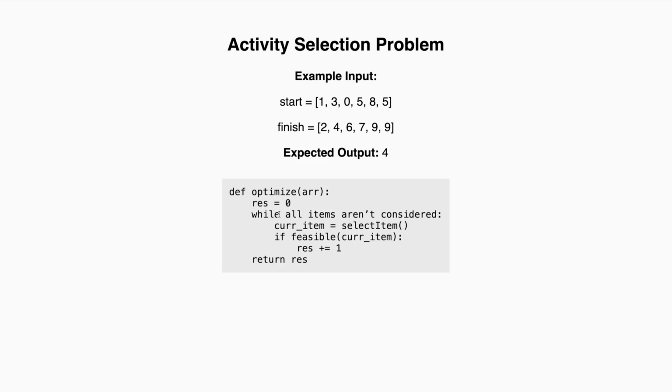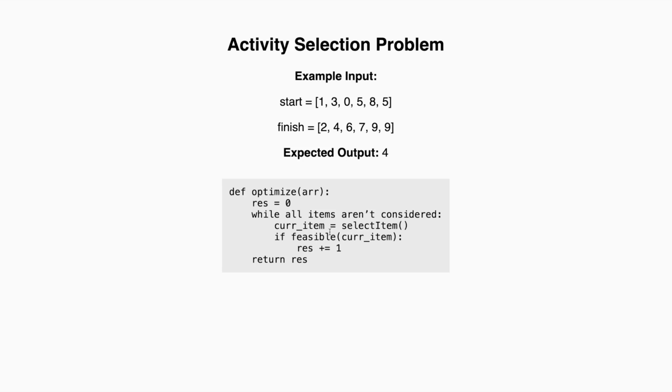Now what we can do is loop over all the activities, and in each iteration we will be selecting the activity with minimum end time from all the activities that are remaining, that are yet to be considered. So this will be our selection criteria for choosing an activity. For this purpose, we can just sort these activities by their finish times, and then loop over this sorted array to always get the activity with the earliest end time from the available ones. That will basically satisfy our selection criteria.